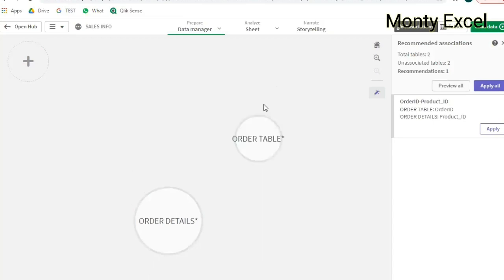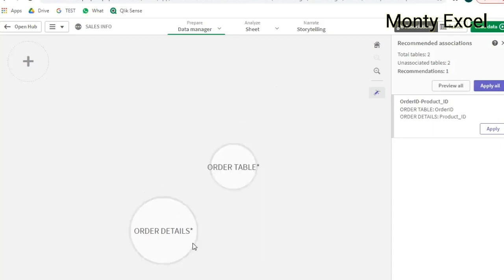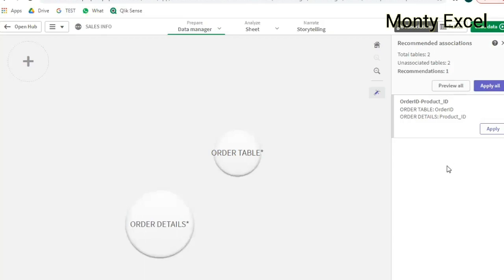Now, for these two tables, I don't know which columns have a similarity, and I wanted them to have a common key. Initially it is trying to help me with the recommendation options. Here is the place. What it is suggesting is, boss, you have some similar columns, order ID and product ID. Do you want to make that connection? I know this is not the right connection actually, so I want to do it on my own.